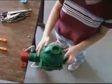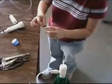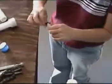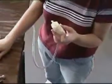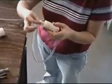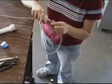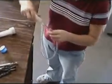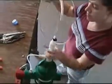Install the pump cartridge module by applying silicone lubricant to the quick clip piston and snapping onto the motor pump connector stem. Apply silicone lubricant to the chemical filter barb and push the suction hose onto the barb. Screw the pump cartridge cap onto the pump body, and the Gator is assembled and ready for testing.